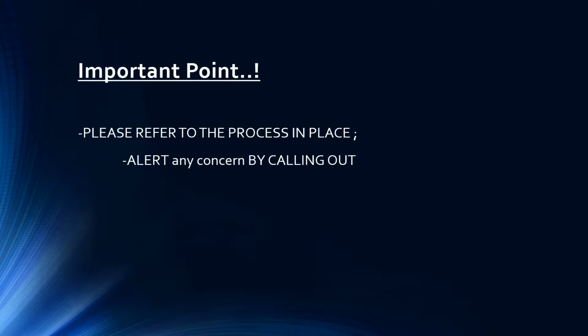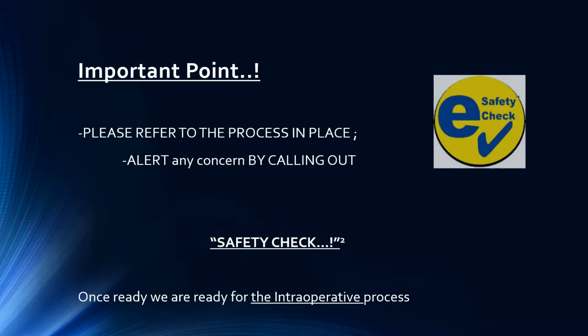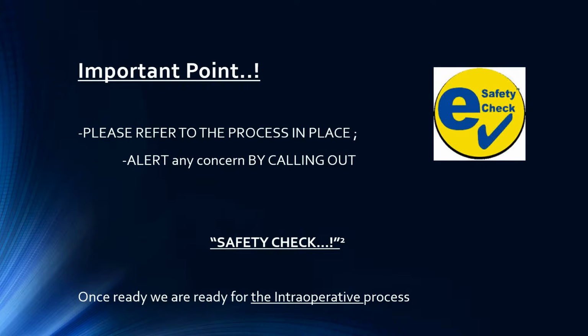There's a very important point here. Please refer to the process in place. Alert any concerns by calling out a safety check. Once we are ready for the intraoperative process, and you see something kind of out of the ordinary that you think you can question, just call it a safety check. Nobody's going to penalize you for any of that. Nobody's going to look at you funny. It's not supposed to be retaliatory of any kind. All it is is your concern for the patient's safety, and you're concerned for anything that can potentially cause any harm to the patient or the staff.